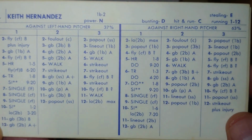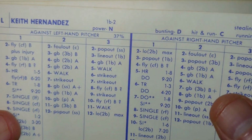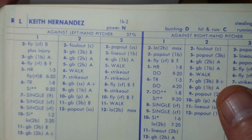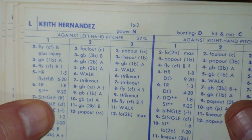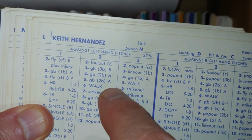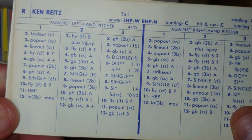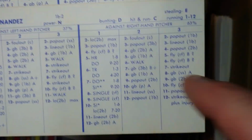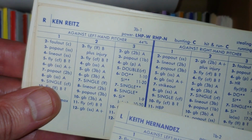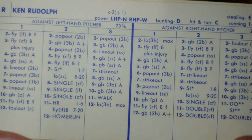So Joe Torre is slated to move over from 3rd to 1st, but if you want to, have Hernandez play and Torre play a little first together, and then Torre could play 3rd against righties. Hernandez and Kenny Reitz could both come up with Joe Torre platooning with the opposite guy. And there is Ken Reitz. So, yeah, there you go. So imagine these 2 guys platooning on the corner with Torre. So you have Hernandez over here against righties, Reitz over there against lefties. 1 third baseman, too. Both these guys would end games while Torre be on the bench for defense.